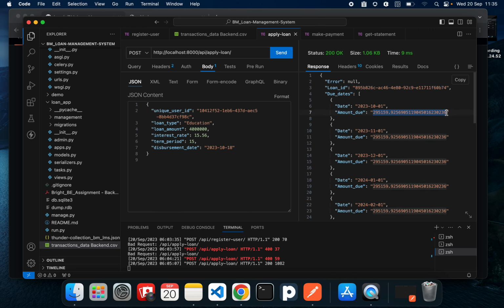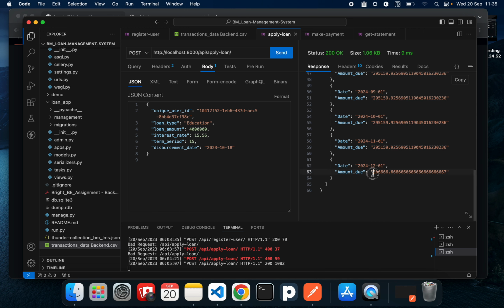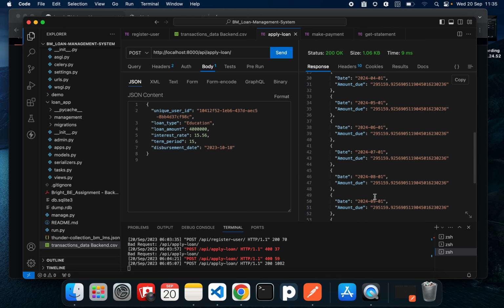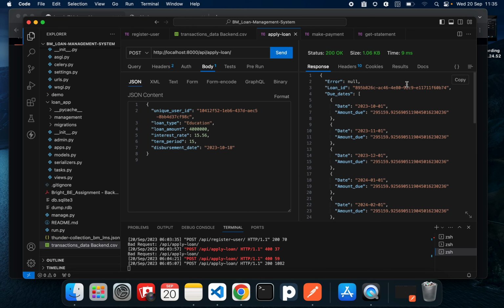So basically this is my EMI, and you can see that the last EMI differs from the regular EMIs as per the basis of EMI calculations, because the last month can have a lesser EMI, right? It is based upon the calculations, or we can say loan amortization. So yeah, that's what happens when you hit it.